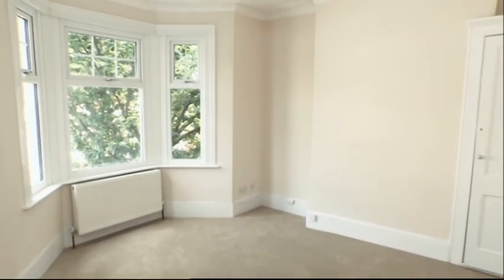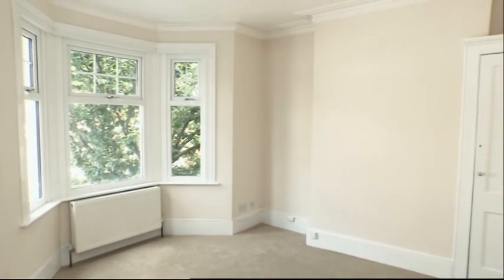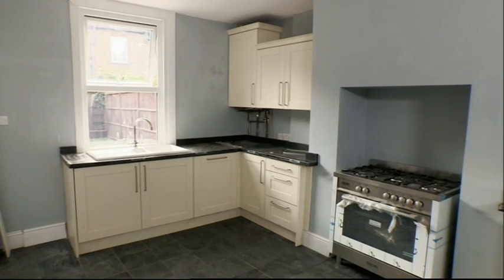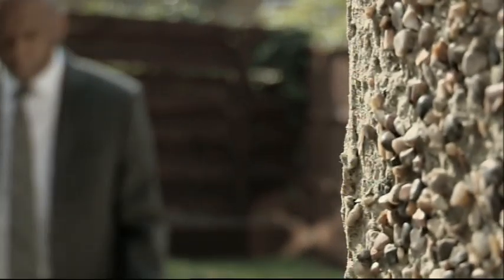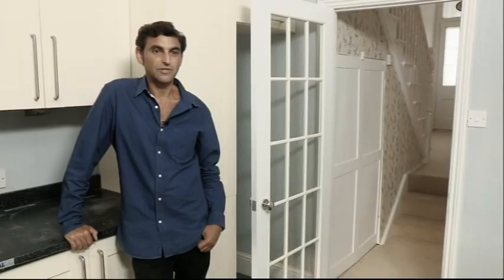With the £291,000 purchase price added to the £30,000 spent on the work, Barry's grand total is £321,000. If he decided to let the property, what returns could he be looking at? If I was to rent this property, I think it would achieve around about £1,350 per month. If the property was to go up for rental, I would expect it to achieve in the region of £1,400 per calendar month. I haven't looked into the rental market, but if we don't manage to sell it, then that's something we'll consider. So they're decent figures, yeah.